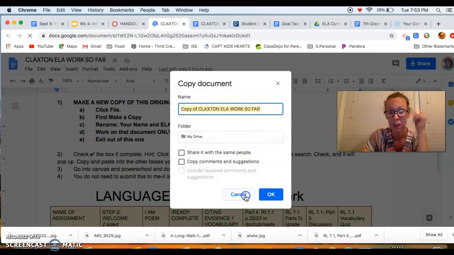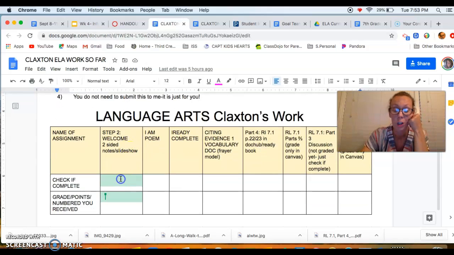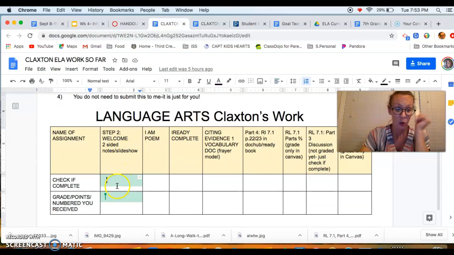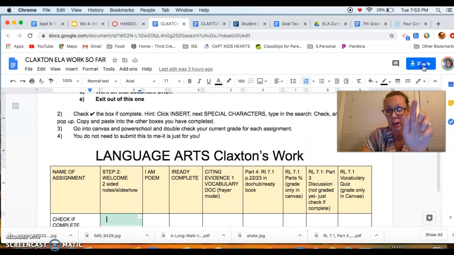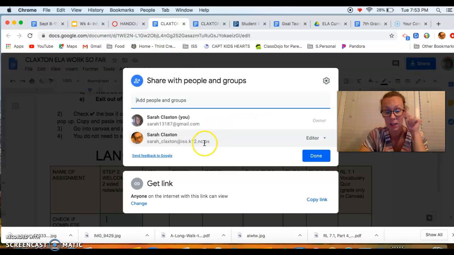Put your name, and then you would exit out of this one. But once you're on your document, you would put check here if it's complete, and then your points, whatever your points for those scores are, and everything is in PowerSchool, then you would share it with me.